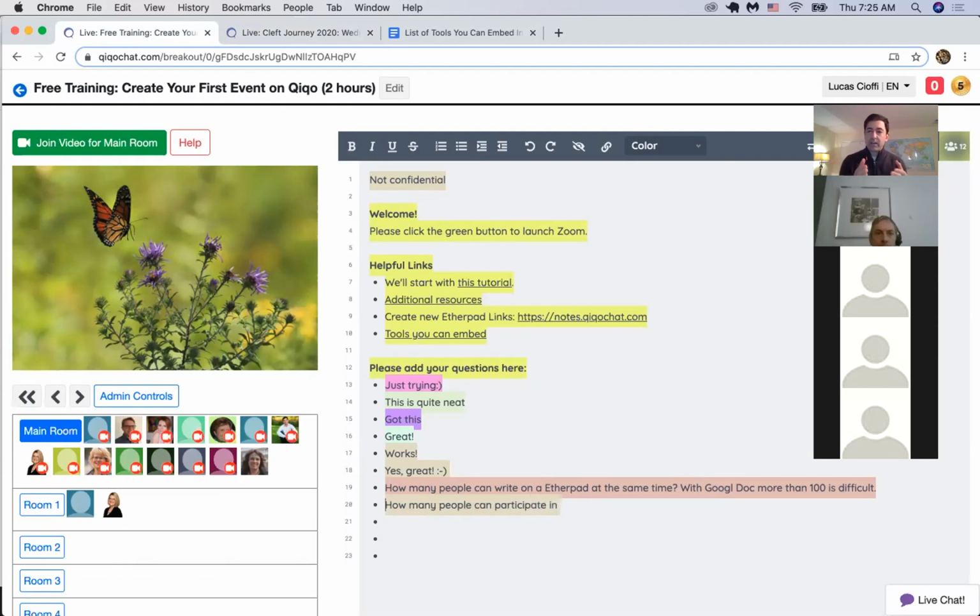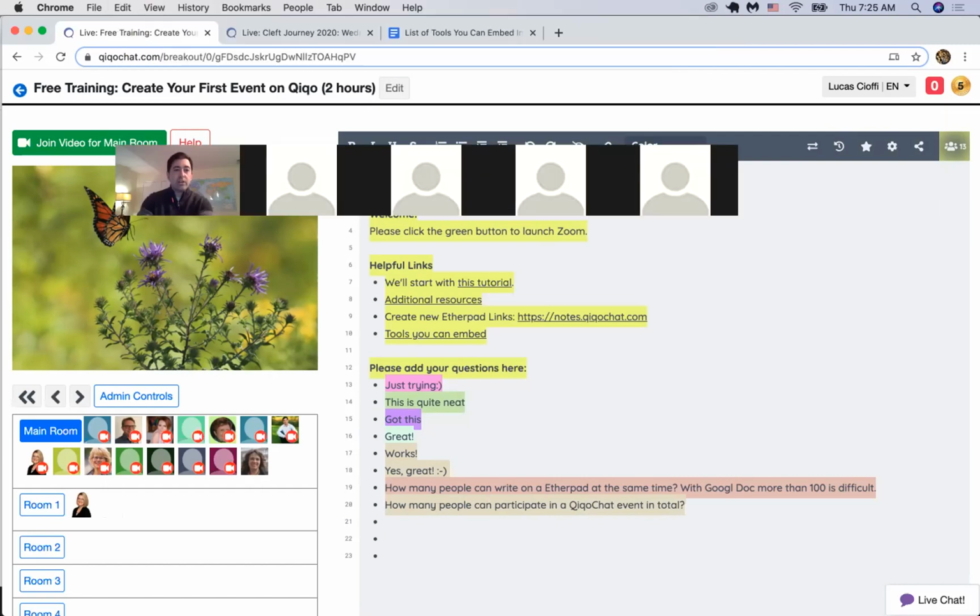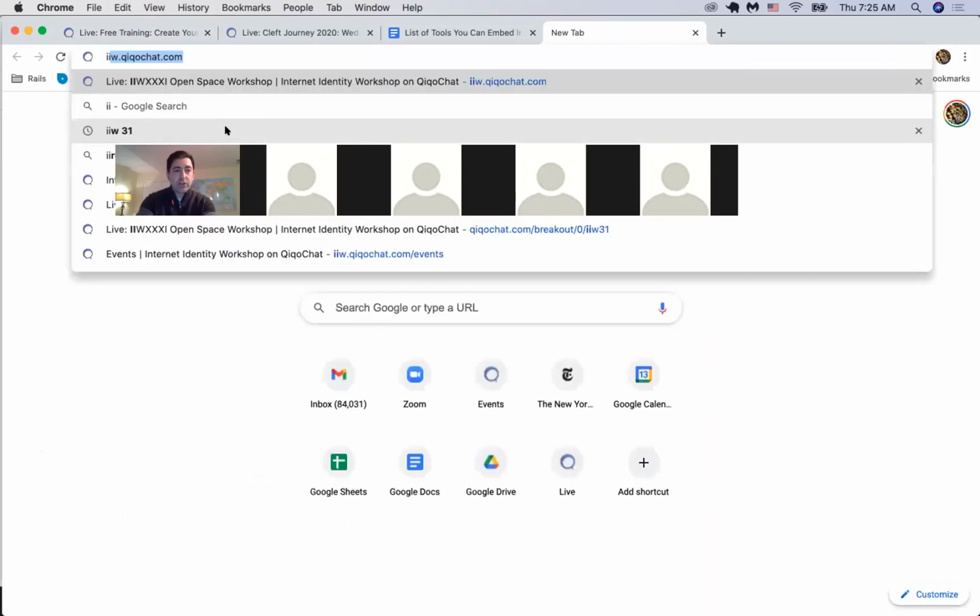If something goes wrong and you're using Etherpad, then people will say, why did you choose Etherpad? And then they'll question you. So if you instead use Google Docs, Google has a maximum of about 75 or 100 people. So it's not too common that you need a lot of people writing in one Google Doc. If you're going to be building a schedule with a Google Doc, we recommend using a Google Sheet. I'll briefly show what you can do with a Google Sheet to create a schedule.